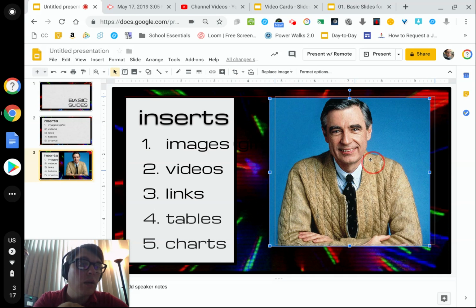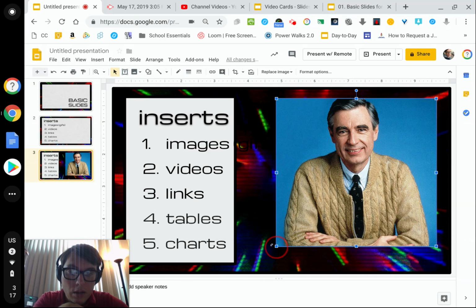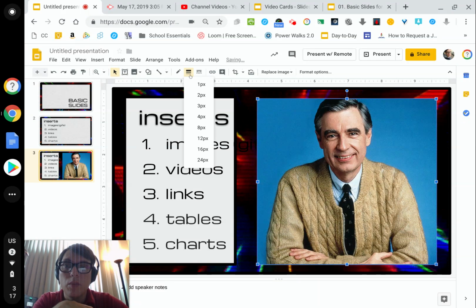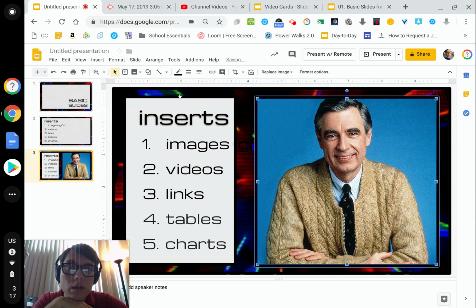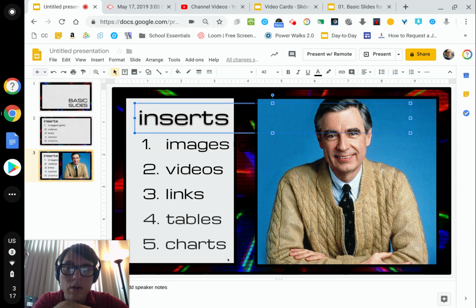Again, I am respecting my invisible borders on the outside and here at the bottom. Throw a border on there. That's what we're doing. Big old 8. So be it. You can see here that my text box is running off the side.